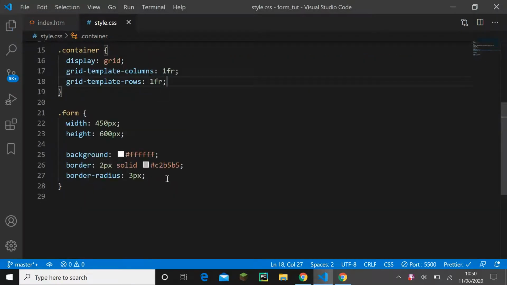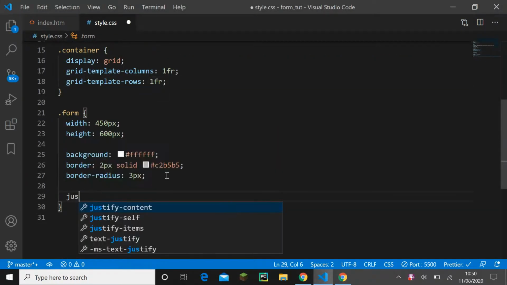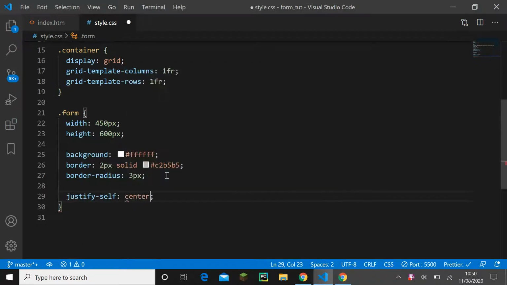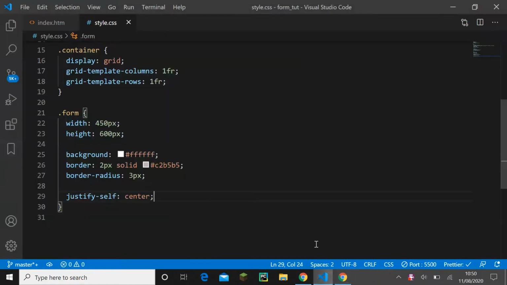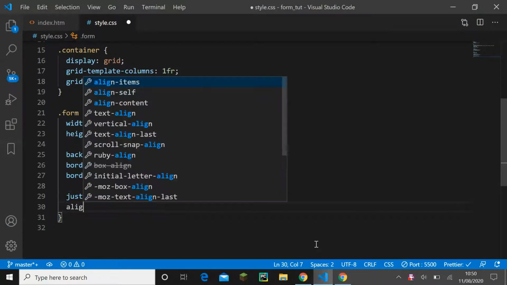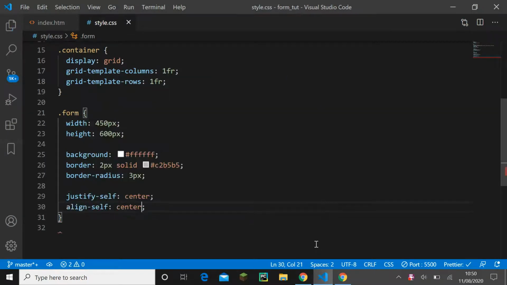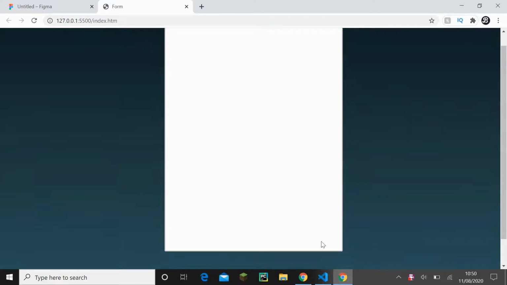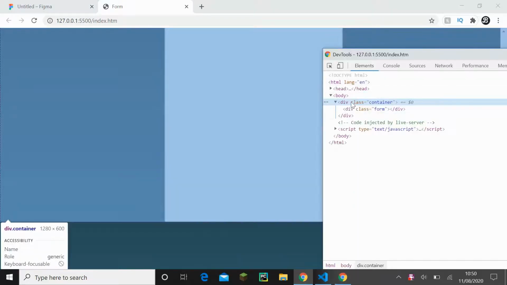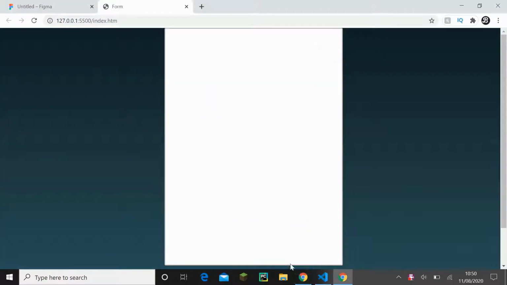Now what we can do here is justify self center. See if this works. Yeah, now we've centered it, and now we can do align self center, and that's still not working. I see exactly why it's not working.